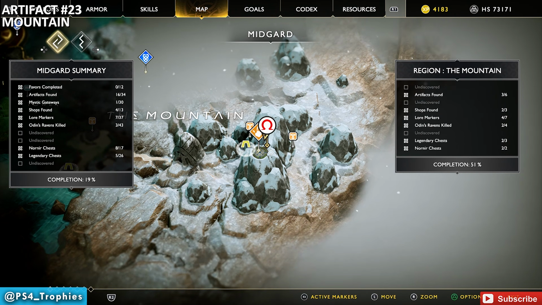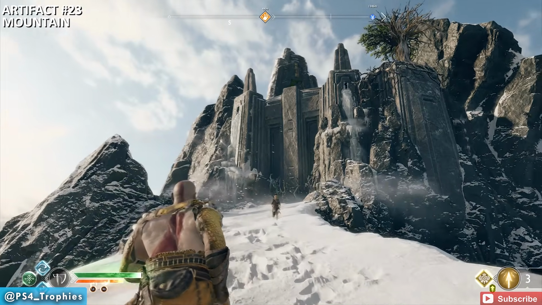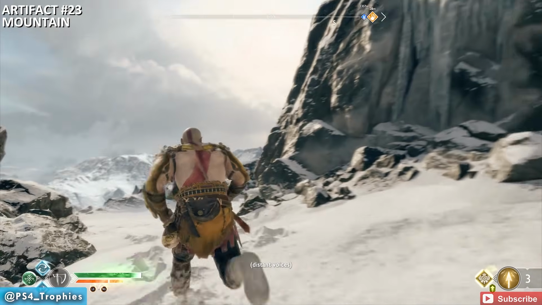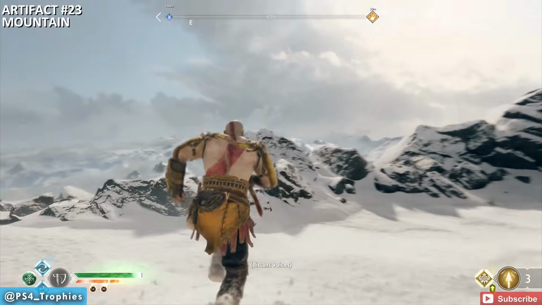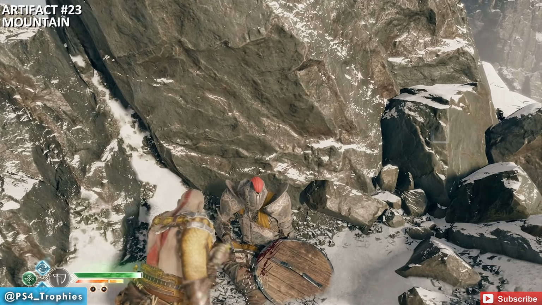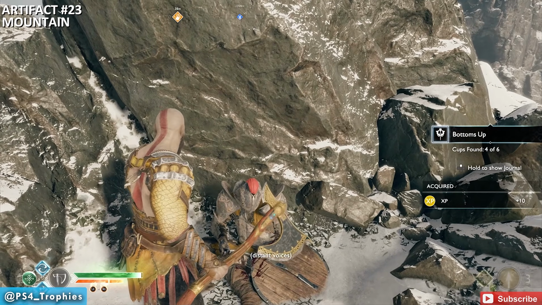And again, continuing up the mountain here. This is once you get very, very close to the summit. The summit's right in front of us. We're going to take this path over here to the left-hand side, and you will find another body with the cup.